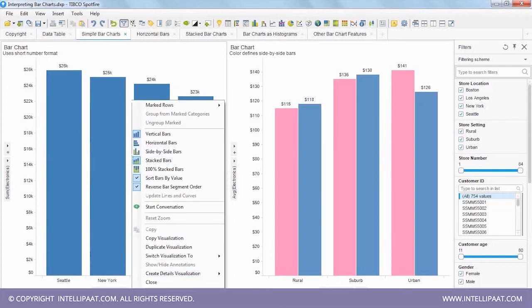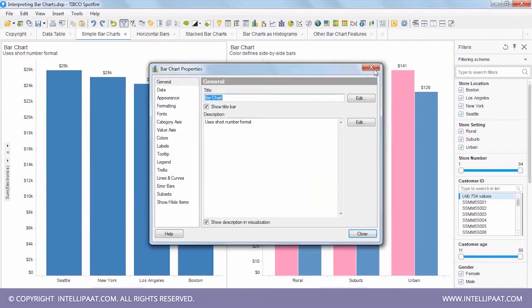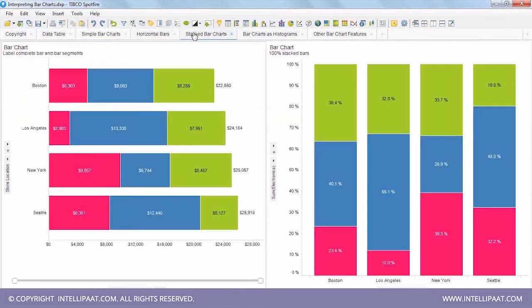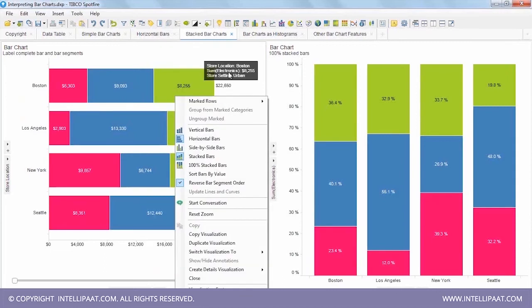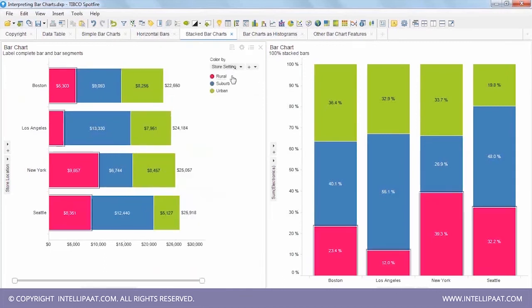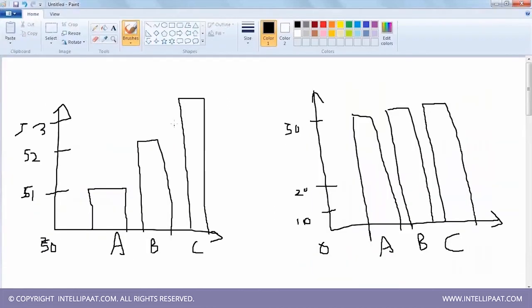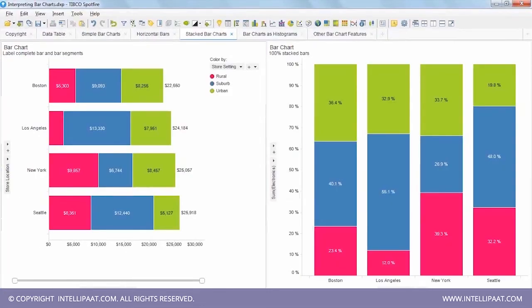A typical use case for using colors, though, is when you are representing a separate legend. For instance, here the usage of colors makes sense, because the legend says rural, suburban, and urban. Here color makes sense because the category represents a bar, and inside that bar you have to break it into three pieces, and that's how you differentiate those pieces. But when you're representing individual bars, you should not be using colors.